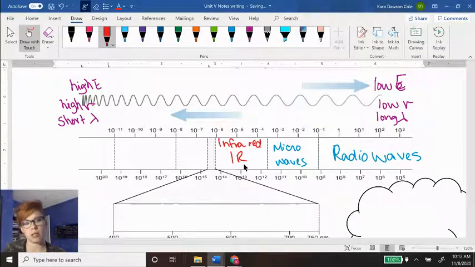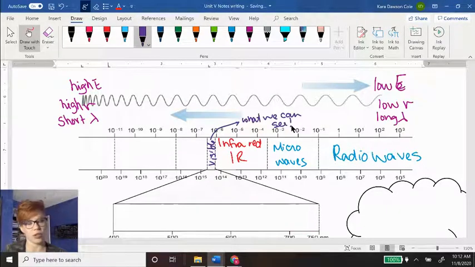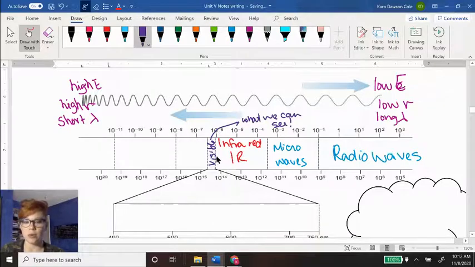They measure kind of heat waves that are coming off of things, and you can see in the dark with infrared. Then you have your visible. So this is the visible spectrum. This little teeny tiny little spot right here is what we can see. That is all that we can see. So anything outside of this realm would be considered dark to us. We wouldn't be able to see it. And within the visible spectrum, you have all the colors of the rainbow.